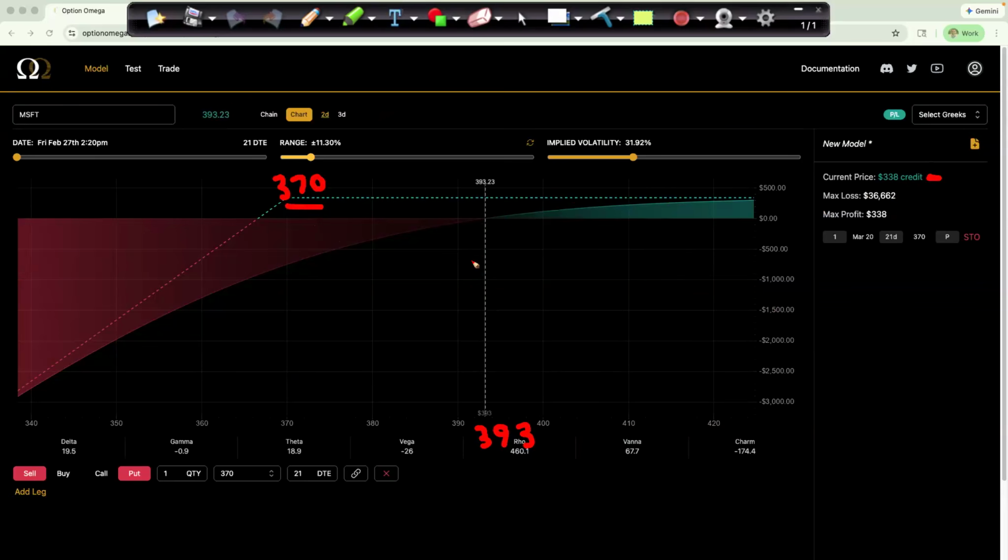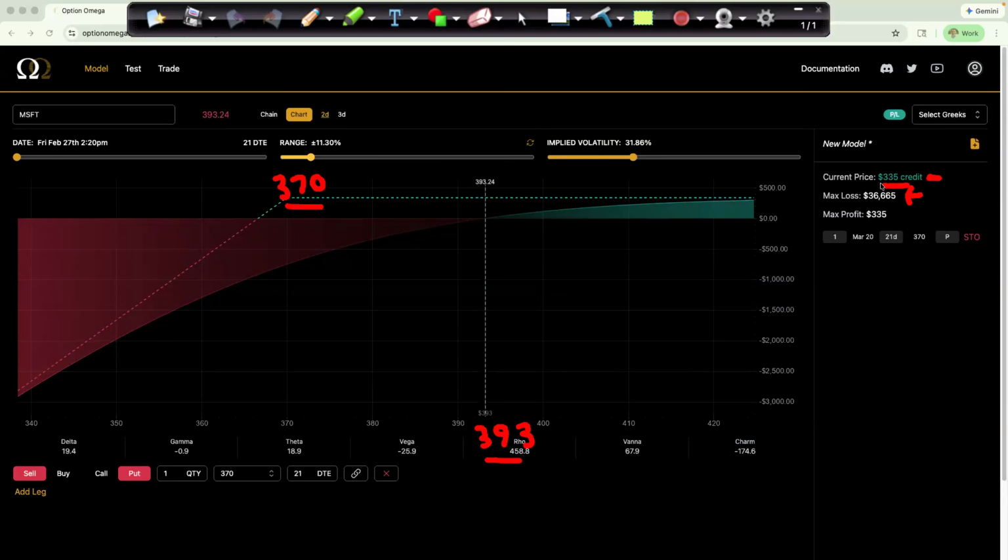What do you put up for a margin on a cash secured put? Basically, pretty close to the cost of the stock, $39,000, except we're bringing in a credit of $335, $340. So our margin is going to be the cost of the stock minus your premium. Does everybody get that? Roughly. This is in a retirement account. I'm not talking about a leveraged portfolio margin account or a leveraged account, but in a retirement account, you'd have to put up the total amount to buy the stock. Am I correct? In a retirement account? Yes. Right.